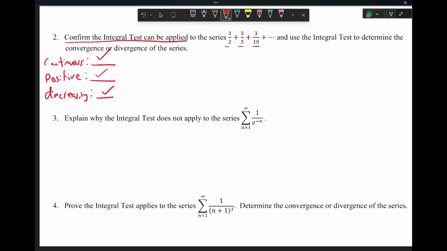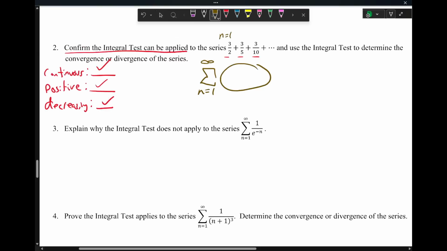But what the integral test says is that if we take this infinite sum, which they did not provide to us, so we will have to make up the sequence so that if n is 1 we get this term, if n is 2 we get this term, and if n is 3 we get this term. We're going to have to figure out what that sequence is, and then change this from an infinite sum question into an integration question. If the integral converges, then the infinite series converges. If the integral diverges, then the infinite series diverges.